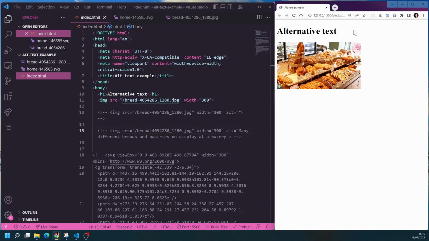Now, in some cases, if you don't provide an alt attribute on your image tag, then this would get read out by some screen readers as /bread-4054286_ and so on, which does not provide very much context to anyone at all.